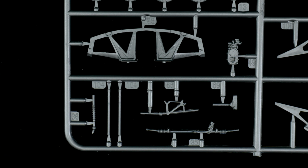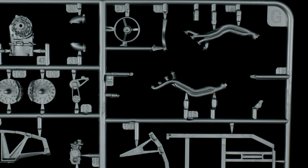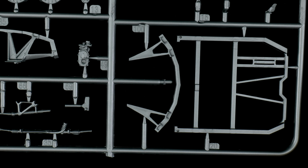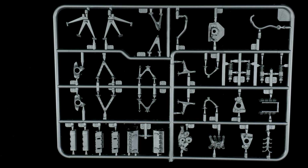Down here we have the steering shaft, transaxle or drive shafts, steering column, the steering rack, and the gear shift. Here we have the steering wheel, exhaust headers. Down here we have the front bumper, which you won't be using in the Toyota kit, and the base of the chassis.